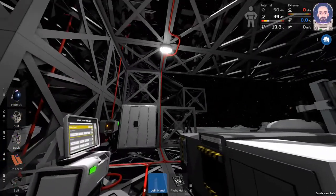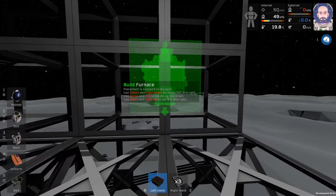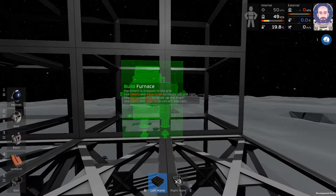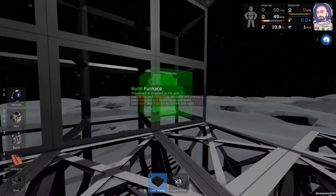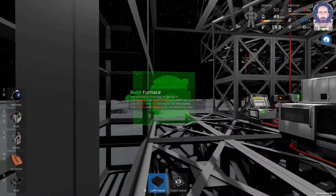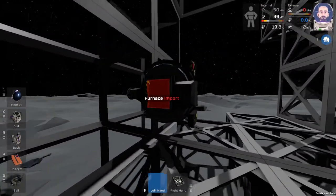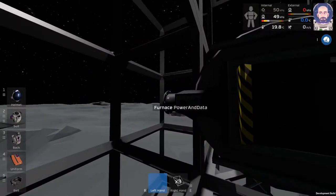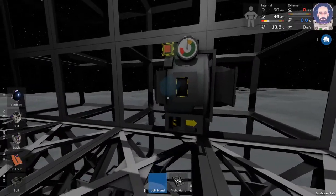For the furnace - it's actually a pretty interesting machine, it really doesn't need anything at all and has a lot of inputs and outputs. I want it to face that direction - I'll have my input on this side, my output on that side, this will release the material, that's my pressure gauge. We have power and data over here which we don't need unless we're going to automate it, and we're not going to be automating the furnace anytime soon.